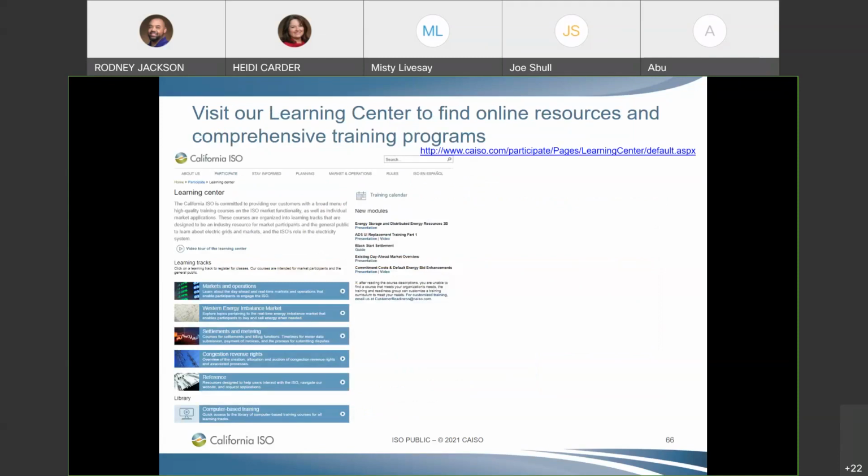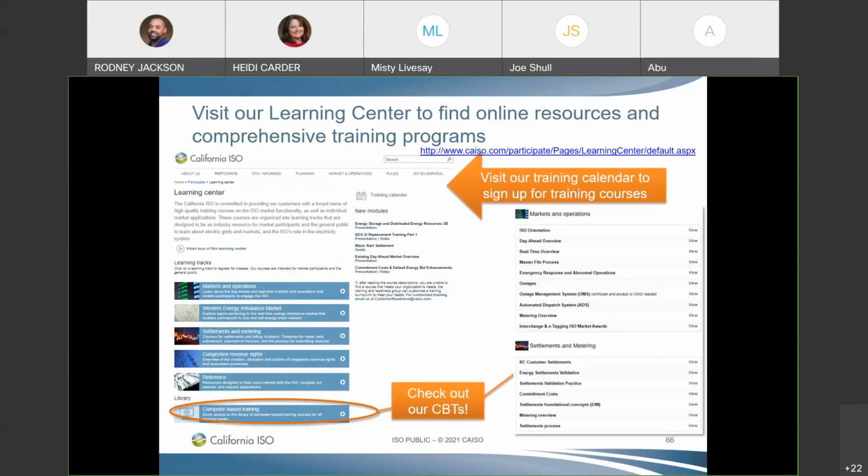Now, I mentioned several times about the web-based trainings, the CBTs. You can find those here to make sure that you get the information. So you go in, it's under participate, you go to the Learning Center, and you can see the information. They are broken down into different sections. So if you notice here, some of the examples, we talked about settlements. Settlements is right here. There's outages here. You can get more information about the different markets. So we want to supplement the information I gave you here. This is just a little taste. This is the appetizer. You guys can go in and get some more information and really drive home your information and find some of the other recordings here also.